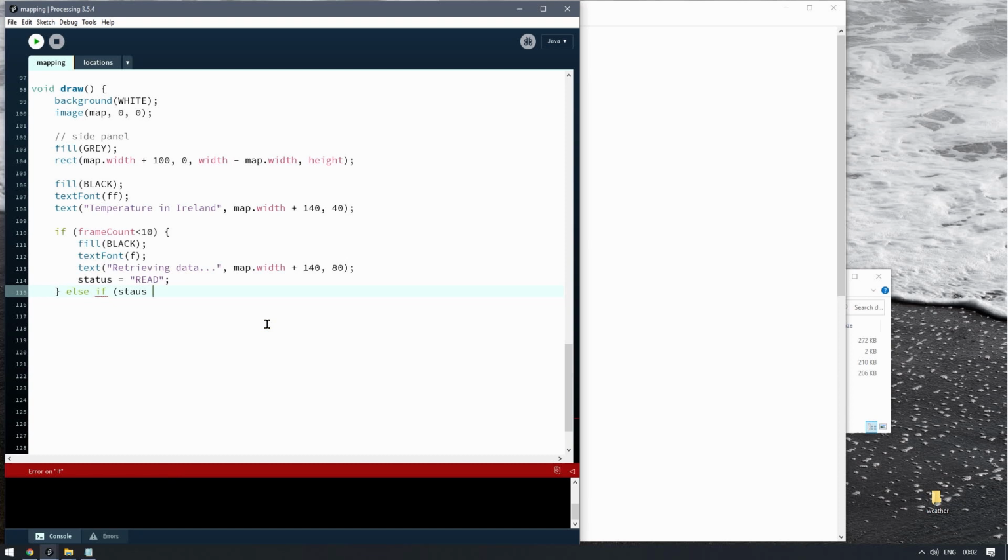So the next time through the loop, if status is equal to read, then we can do something else, you see. And what we want to do here is retrieve our, get temperature. Which actually gets all the temperatures. Should we get temperatures, I suppose. And when that's done, we can pause for a while so that the user has a chance to read what's going on the screen.